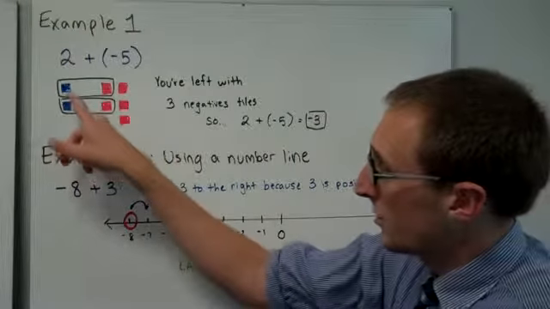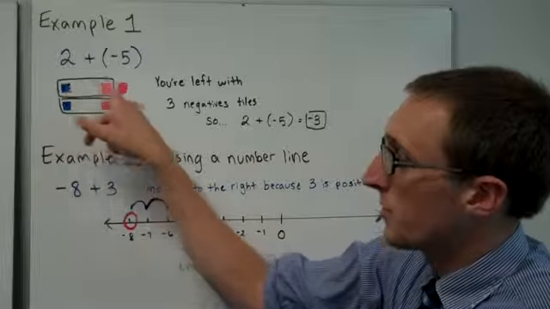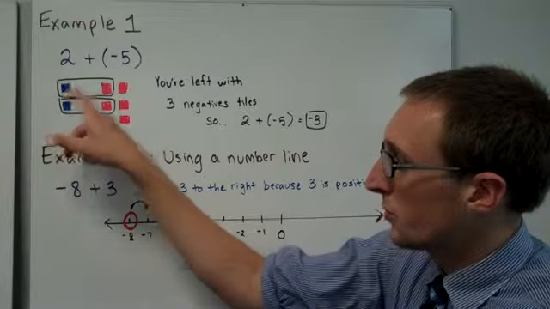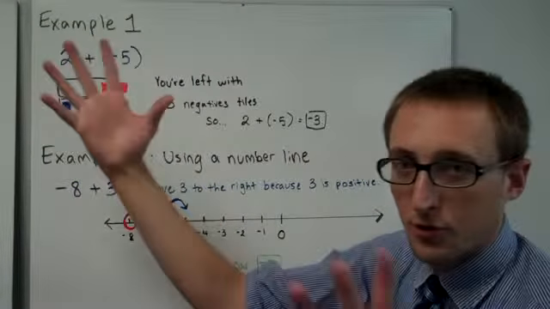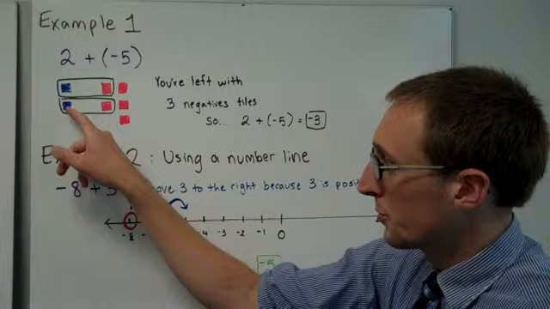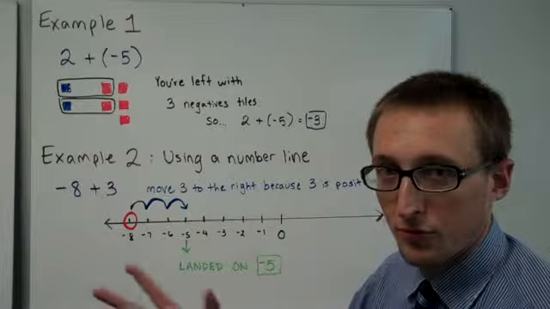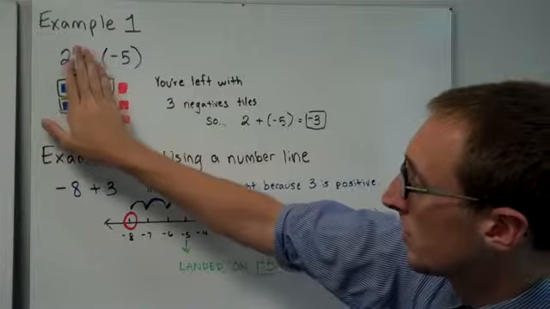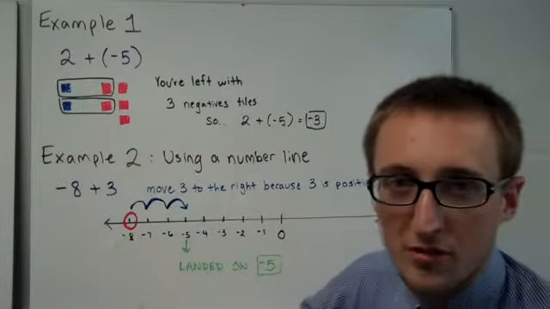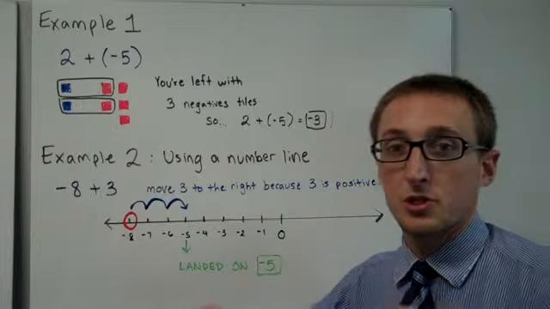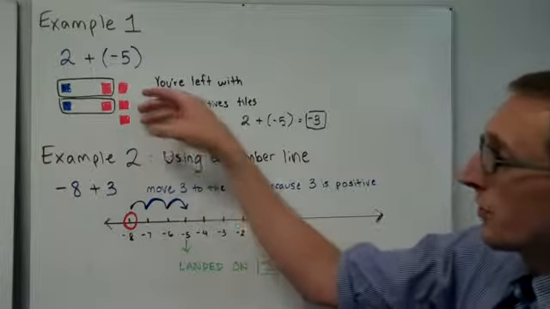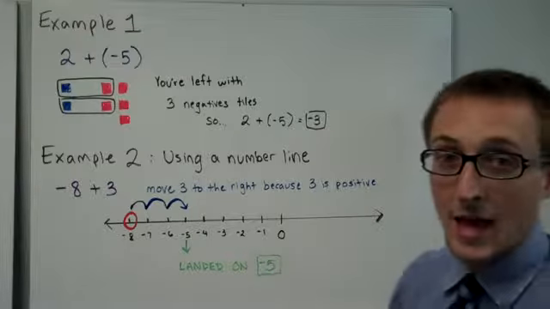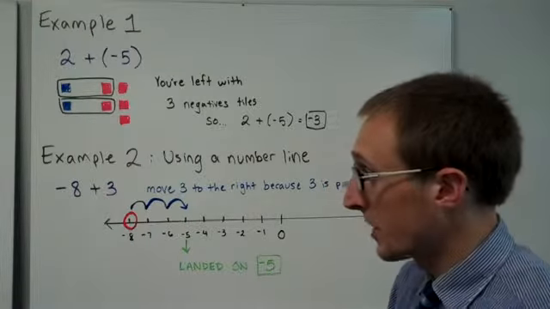Well, when I do that, you notice that there's some 0 pairs that form. They kind of pair up. So you can think of it as one blue one smashes into one red one and they're annihilated. Another blue one smashes into another red one and they're annihilated. Well, now once those 0 pairs are gone, you could think of it as they disappear or they magically explode or something like that. You're left with 3 negative red tiles. That means that the answer is -3. That's what you're left with.